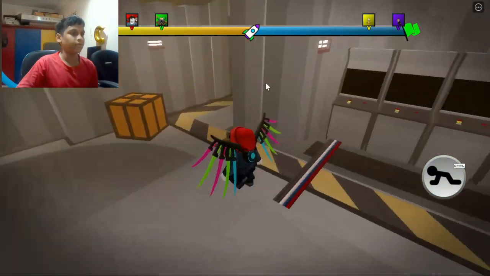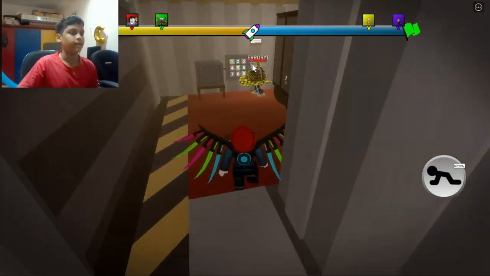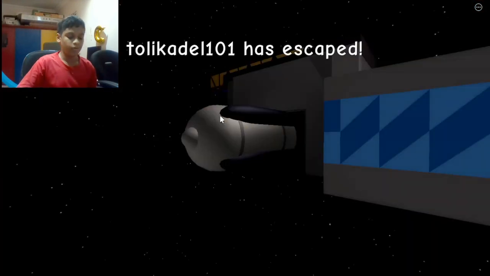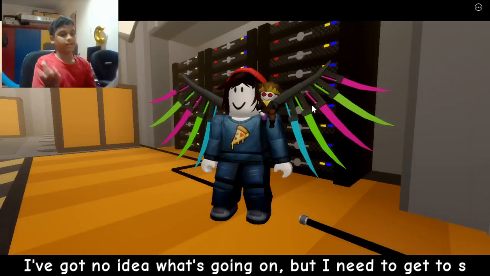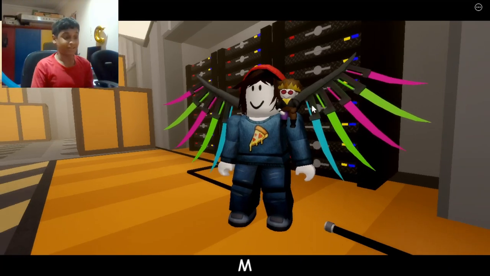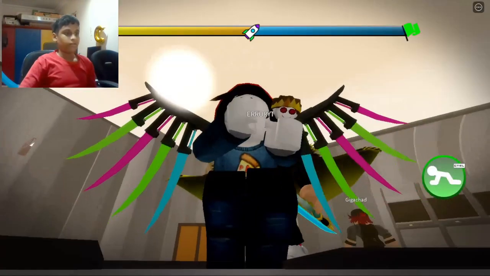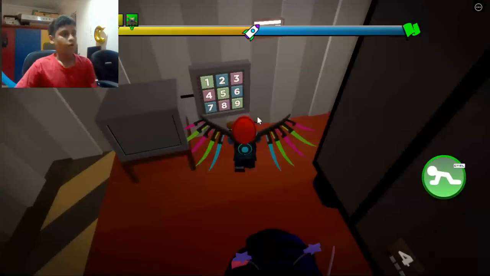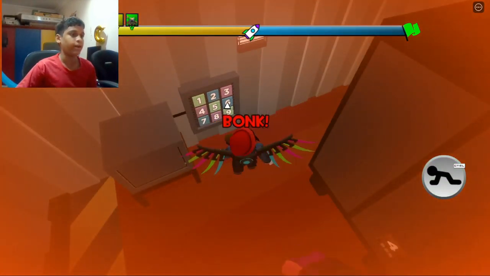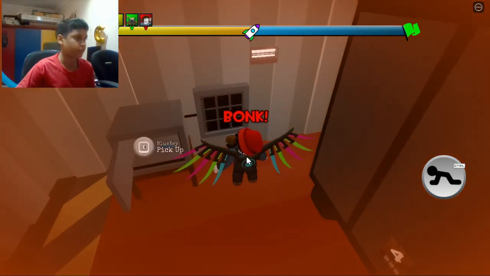Those are a shortcut from behind, but okay, let's input the code. It's 2. Here's the cutscene. Also, only one person can escape, so you're going to have to go fast. Now, once you've got your code, you can put it in. 4, 9, 6.